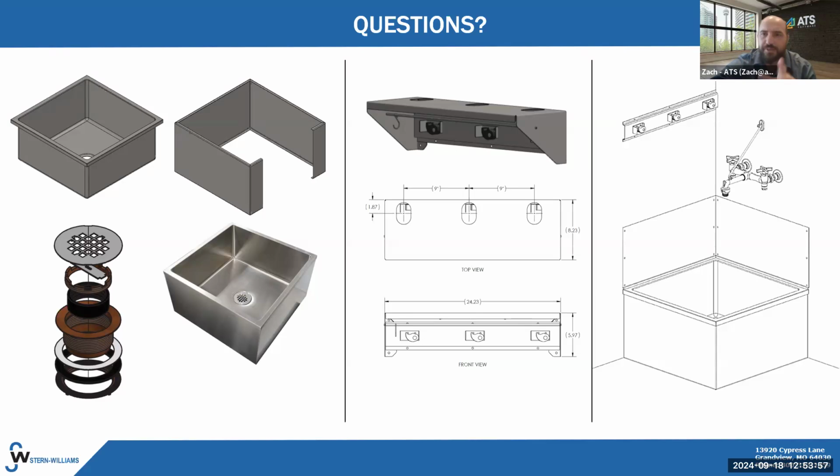Not a question per se, but one thing I'll highlight, and I guess maybe a question for myself. With the new stainless steel mop sink, one of the aspects I love about the Stern-Williams mop sinks is that when there's a custom request, those terrazzo mop sinks, Stern-Williams has been great at getting those requests ready, like you need to move your drain location, this, that, and the other. Is that available from the stainless steel line as well, or is that going to be just within the terrazzo?